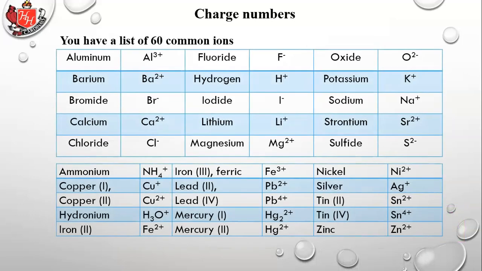Now, this is another sheet that you have in your packet. It's called the 60 Common Ions. It's broken into 4 sections. The top section is the most basic. It basically tells you the charges that we just talked about. So sodium, Na, has a +1, chlorine has a -1, sulfur, S, has a 2-, and so forth. And then down below in the second group you see there, you have the transition metals we just talked about and the different charges they can have. There's a couple of more sections, and we'll go over that in class. It's called the 60 Common Ions in your packet.